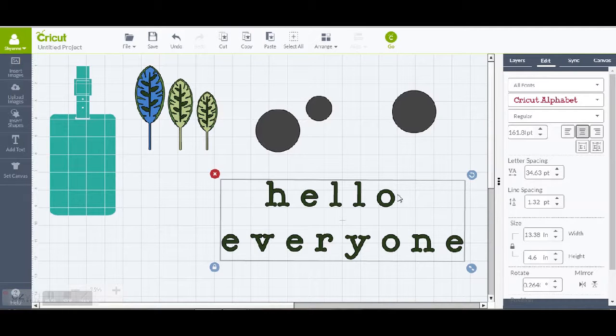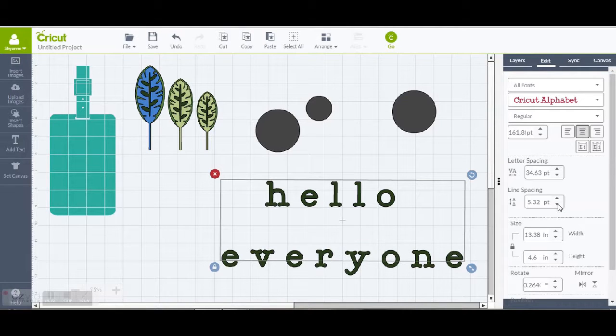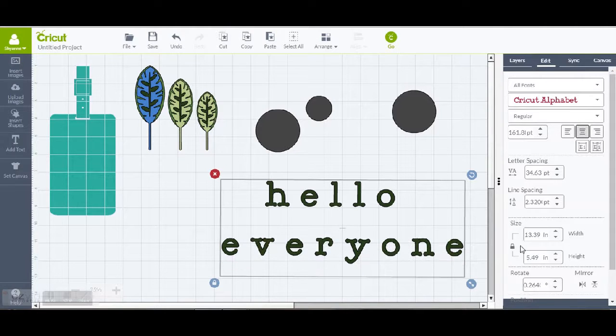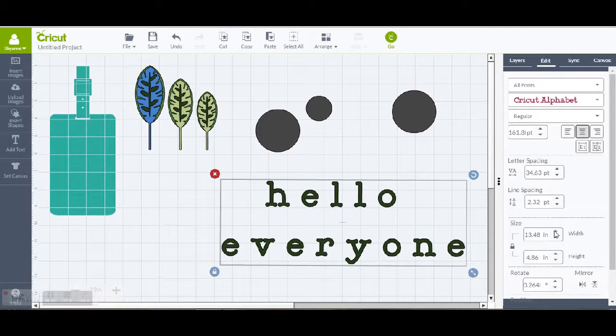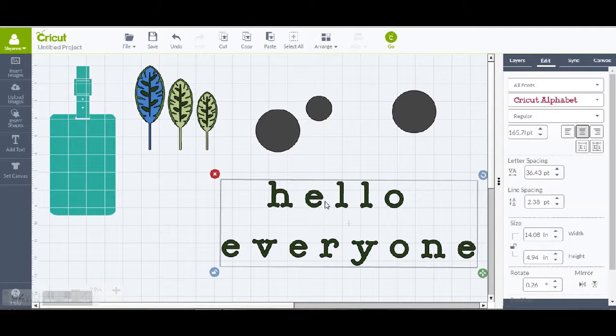Now what this down here means is, this is a lock button. If the lock is locked, it's actually going to lock proportions. If you put your mouse over it, you can see where it says lock proportions. So if I move it while it's locked, everything is going to stay proportional, just get bigger or smaller, whichever I would like. If it is unlocked, it means if I make the width bigger, it's just going to get bigger width. The height is going to stay exactly where it's at. Say I move the width, and I like it like that now. I can lock it, and then it will stay proportional to how I just made it.